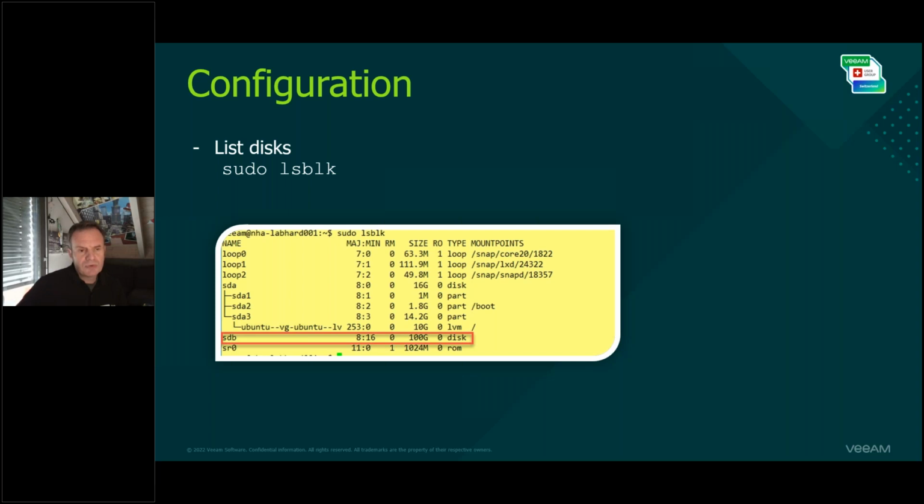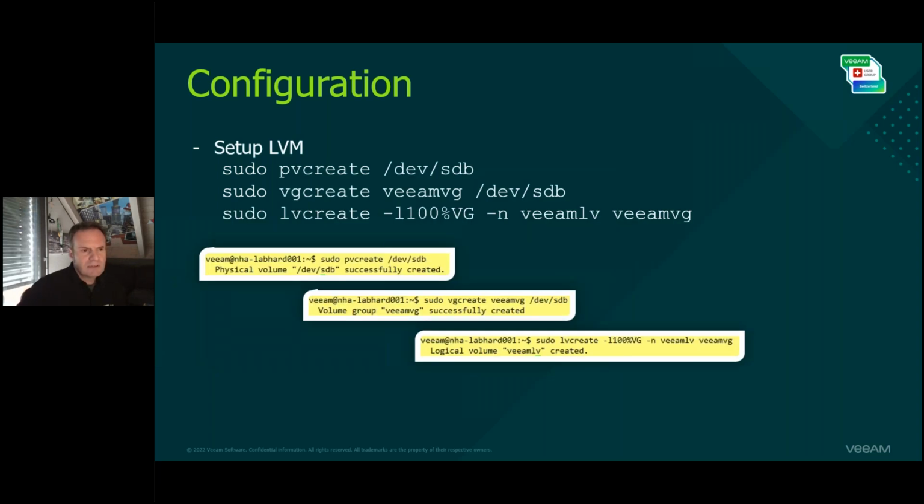And then after the reboot, we will configure the disk where we will store the backup data. So there are some commands visible here. Here we list the block devices. As you can see, the second device was SCSI device B, 100 gig, fine. Next step is we will create a logical volume on this device. And there are some commands necessary to do that. Naming is open. So here we use Veeam LV, Veeam VG. That's fine if you want to keep it this way. If you have a naming convention, you can change that. Also here we take everything that's available.